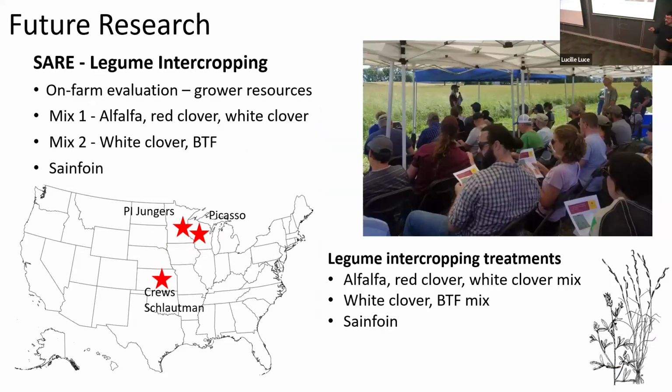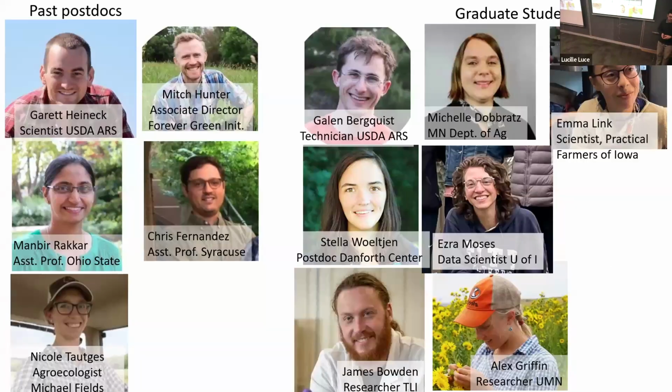Last thing we're kind of interested in is looking at mixtures of legumes. And this research is actually done. We should be writing this up pretty quick, but we did test different mixtures. And these mixtures were actually handpicked from farmers in the different states based on what they're interested in and used to working with. So it was really a farmer-informed study, and we're really excited to be analyzing that soon.